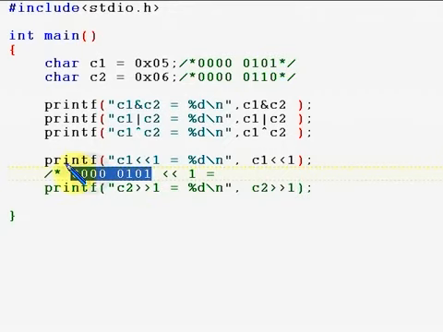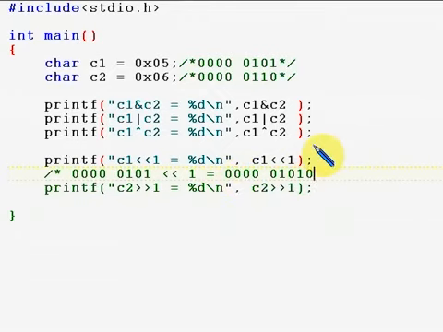You just left shift everything by 1: from here to here, you left shift by 1, add a 0 at the right, and get rid of the leftmost 0. This is what happens when you left shift. Now this is 8 plus 2, so 10. From 5 to 10, it's like multiplying by 2.